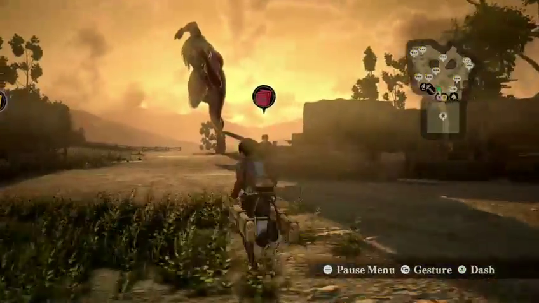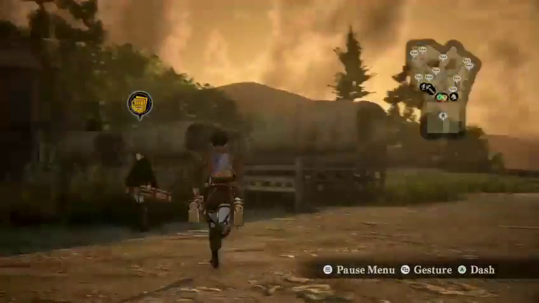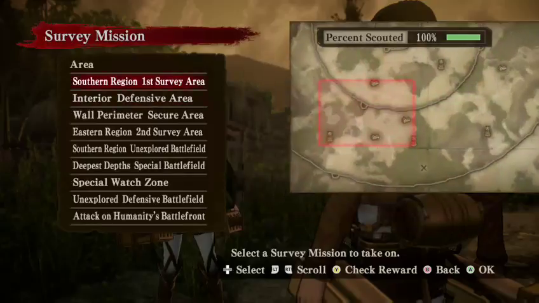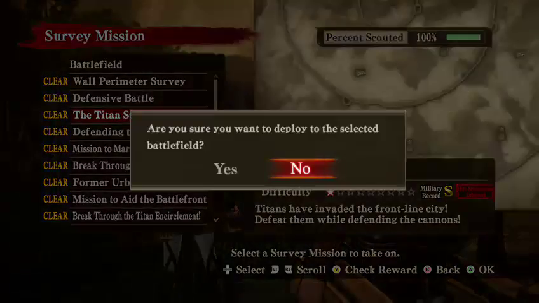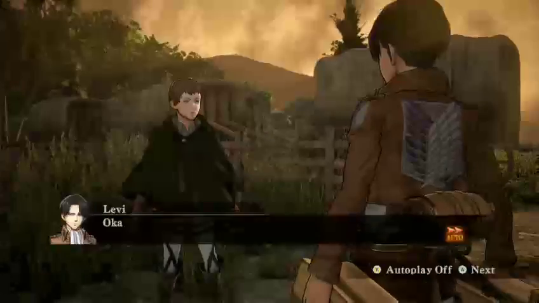Going back to doing Attack on Titan survey missions. Let's get right into it. We're going to go Chapter 1, and we're going to go Video 3, the Titan Subjugation Plan. We're going to get S ranked and we're going to get the Dire Subjugation achieved. Alright, here we go. Using Levi, max level 7.